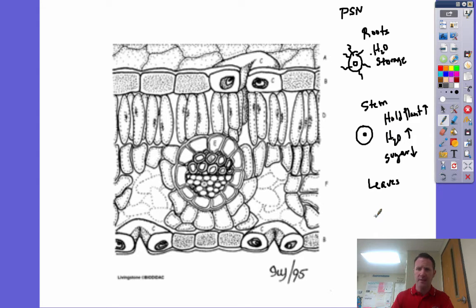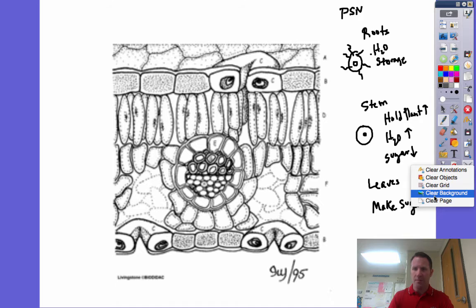Okay, and lastly the leaves. I won't have to draw a leaf because there's one right here, but leaves are used basically to make carbohydrates, to make sugar. So they're going to make the sugar, they're going to move the sugar down, they're going to store sugar and store water, and they're going to bring in gases. Okay, don't let me trick you. Leaves don't bring water in, they bring sugar in and air in. Water comes in from the roots.